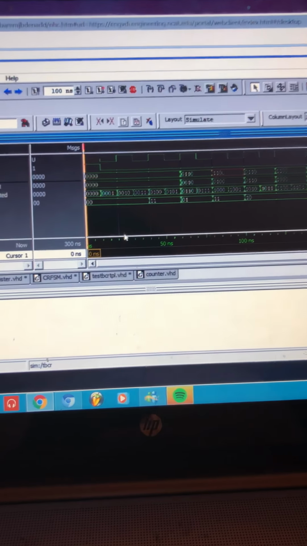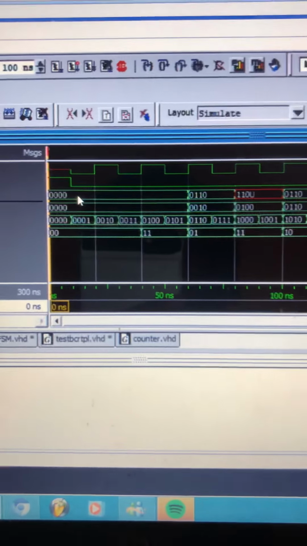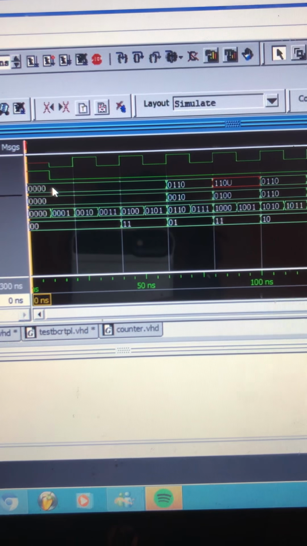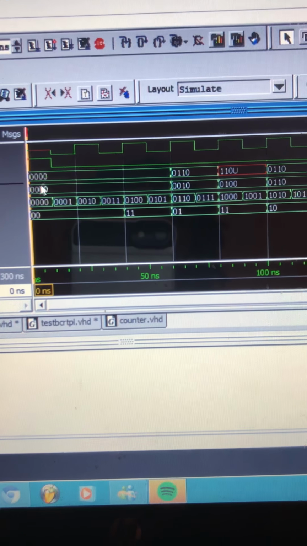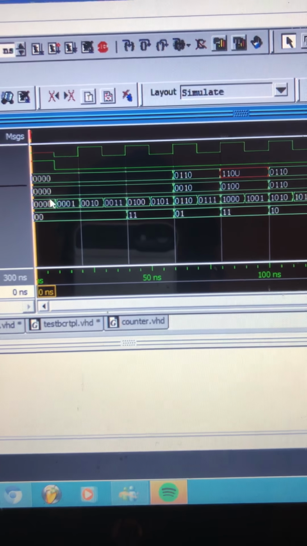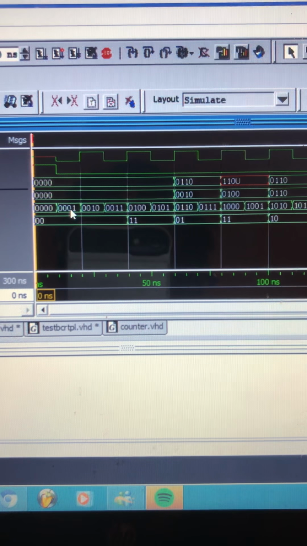So to give an example of a scenario of my FSM, in state 0, we're going to reset the counter, we're going to reset the register. Everything will start at 0. And as you can see here, I'm incrementing by 1.